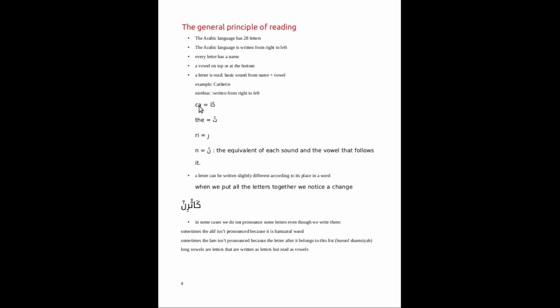So the ka sound is this letter that you see here. And the vowel is the a, it's on top. And then the sound ka, it's this letter that has 3 dots on top. And the sound is the small circle that is right here. And then the R is this letter, and the E is this little thingy. Okay, so you see how it is.